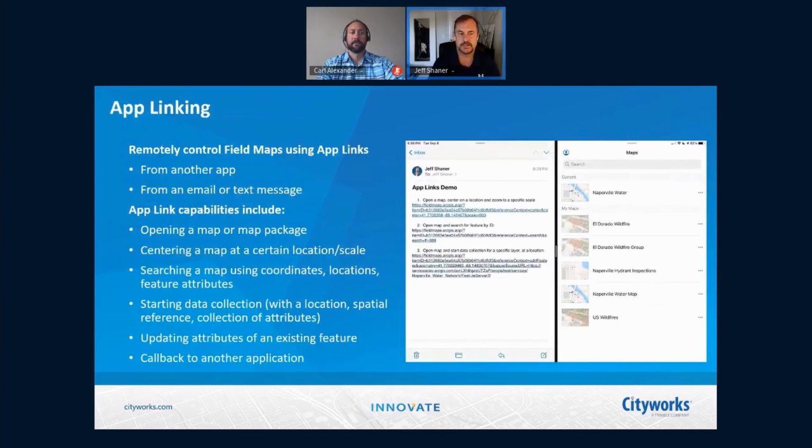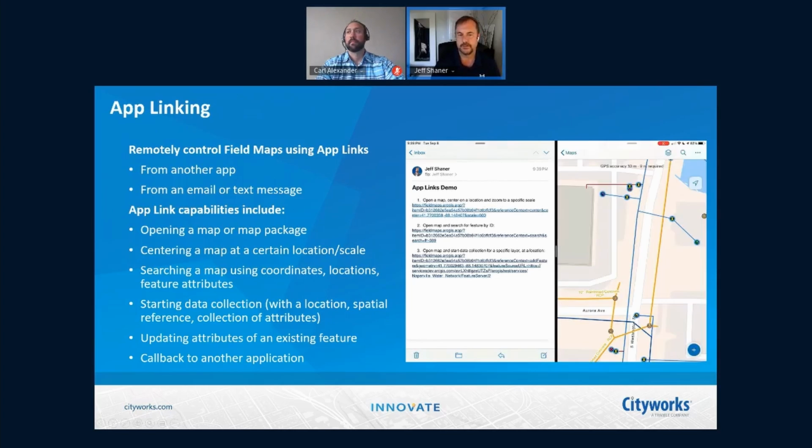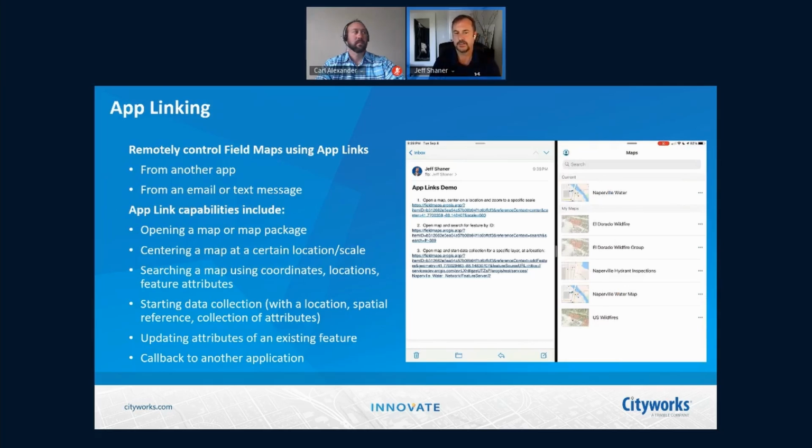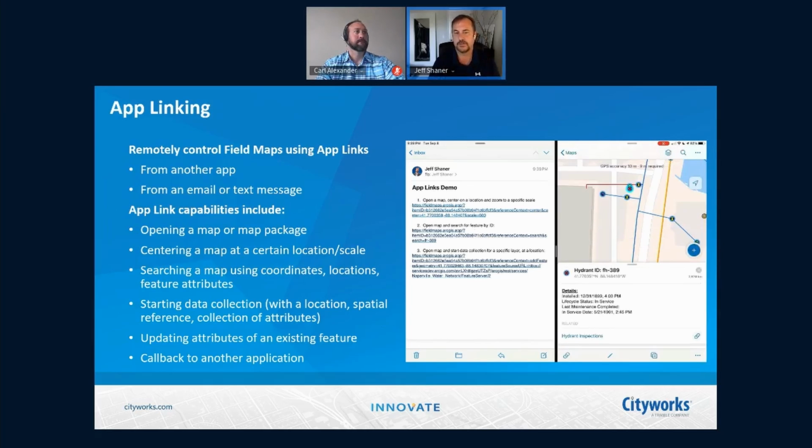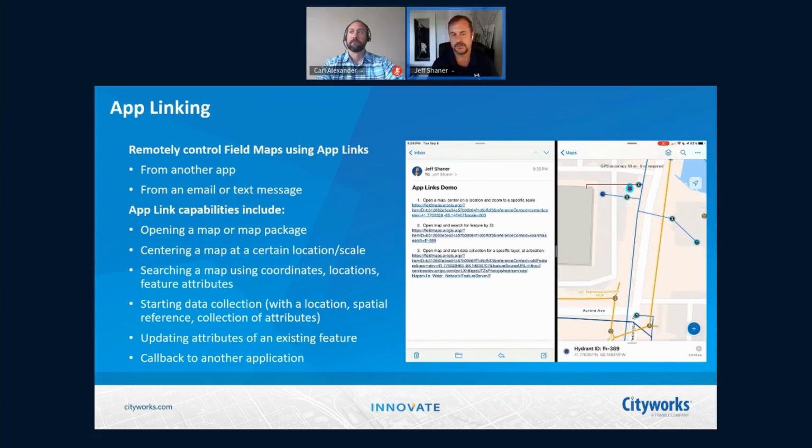A key aspect that we leverage in our relationship with Cityworks and with Trimble in our implementations is the concept of app linking. The little video that is playing on the slide is a side-by-side or split view on an iPad showing where you could tap on a link anyone could generate and remotely control the Field Maps application.